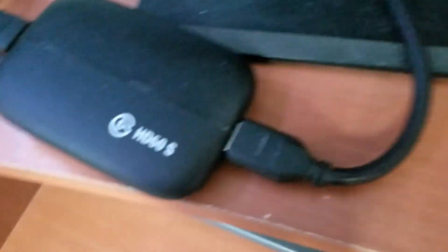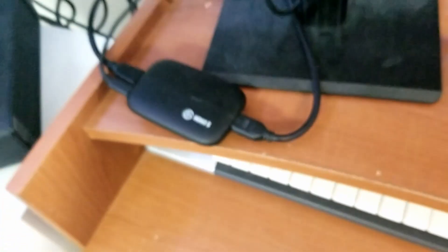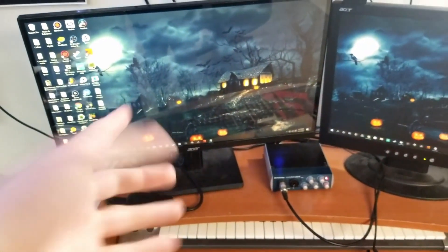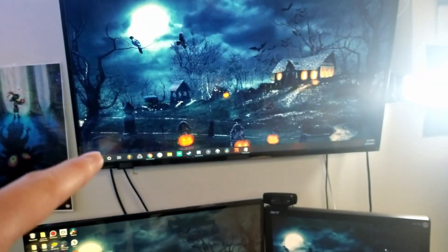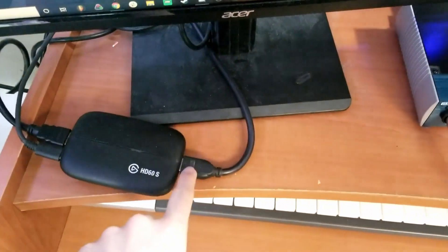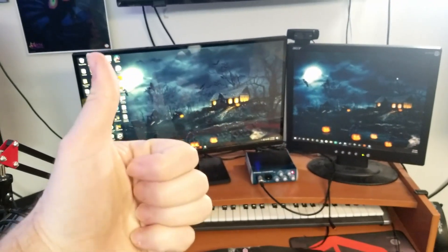With the instant game view, you have the option of plugging in a TV via the HDMI out, so you can put it on the big screen if you want. But I play on my computer monitor because of instant game view and wouldn't need to plug anything into that. It's completely up to you. The instant game view is a super nice feature, which is why I chose this model over basically all other capture cards.